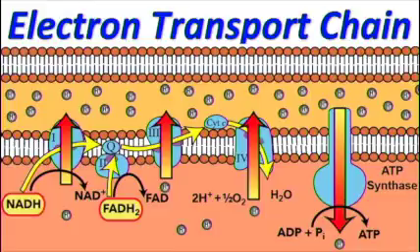FADH2 is created during the Krebs cycle and is utilized during the last part of respiration, the electron transport chain. FAD is brought in at key points throughout the cycle and is attached to other electrons, resulting in the formation of FADH2. The energy produced by FADH2 is used for the continuation of cellular respiration.